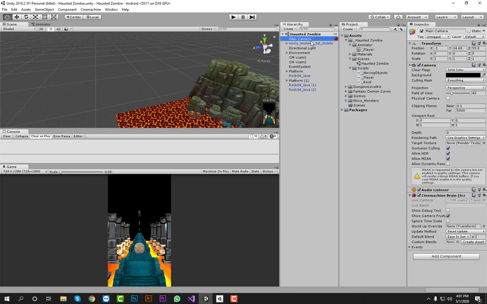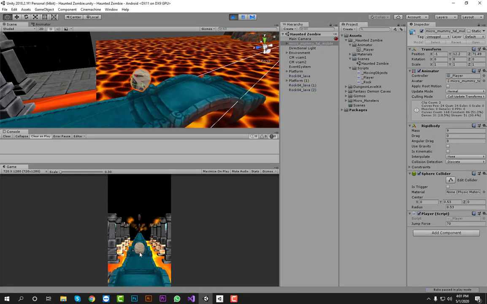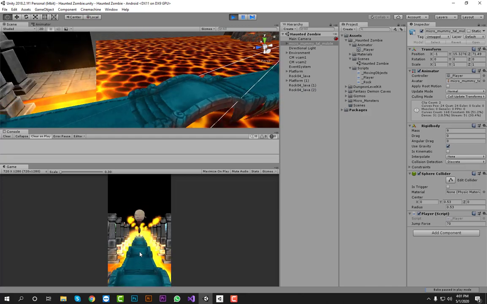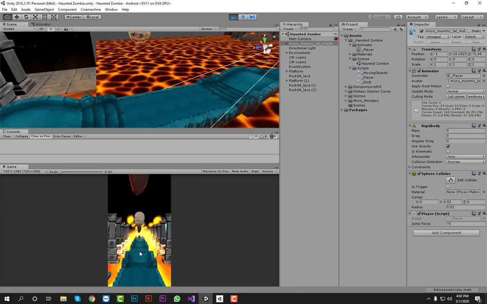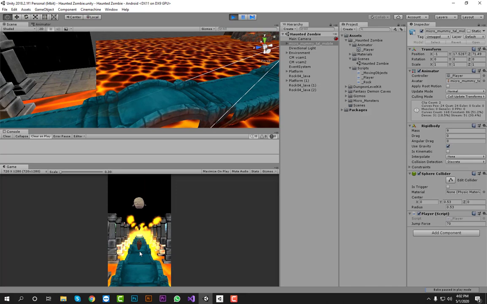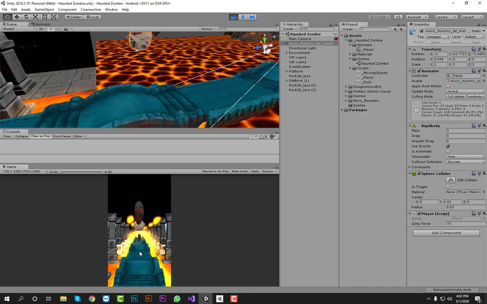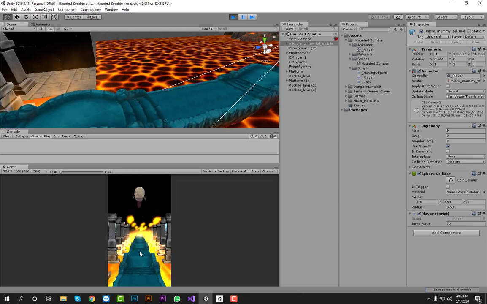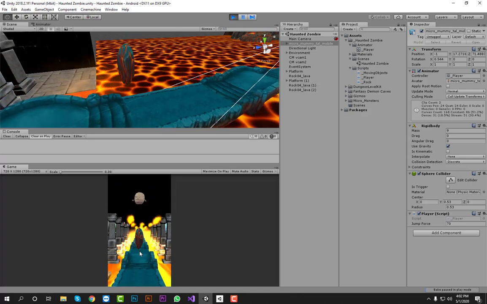Now let's check it. Now it's working well. You can see the effects. When I add the sound, then you will check, and you can also change the perspective of the cam, because when I upload or publish it, I will change its perspective, because this is not a good angle of the cam.